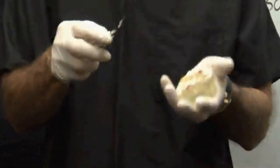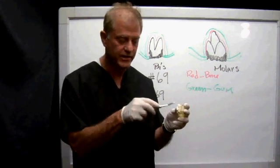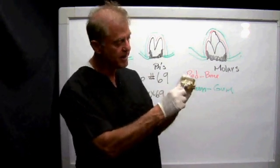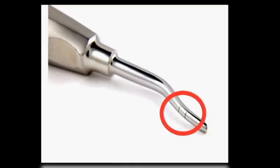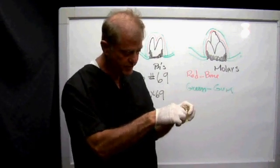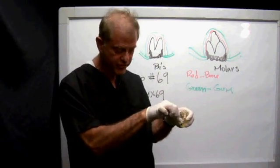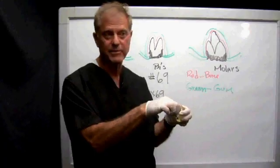These elevators are designed to complement the roundness of the bone under the gum. If you take the buccal elevator and just push down, it goes above the end of the root. There are two lines on the elevator — if the elevator is pushed far enough where it stops between the two lines, you've pushed far enough. Then you take the lingual one and do the same thing: between the gum and the bone, you push. Once you go between those two lines, you stop, pull it back, then push it back again to push the gum back so the elevator has room, and then the forceps will have room to complement the elevator.